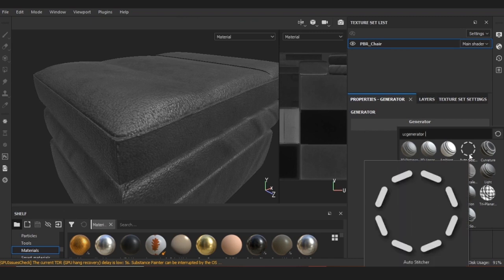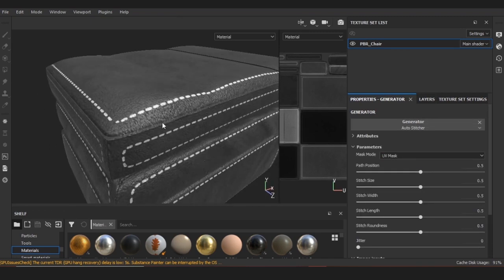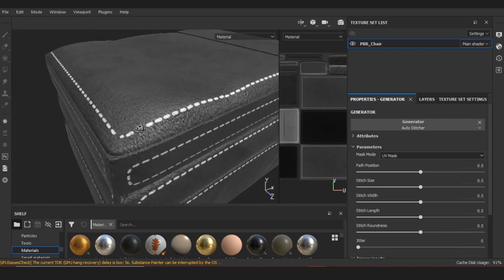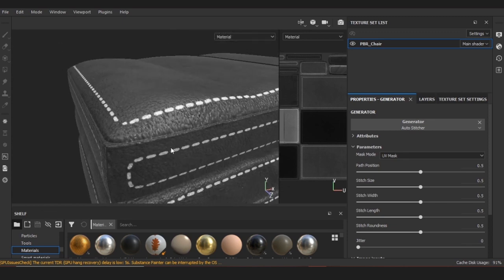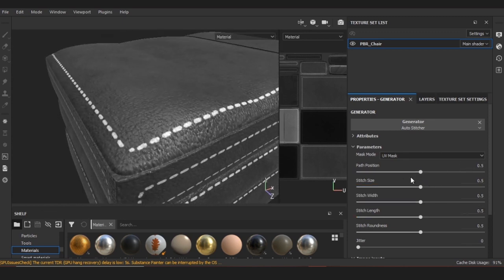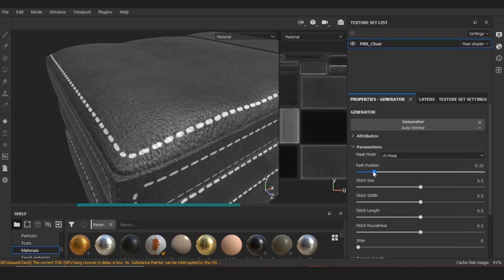Select this auto stitch, and you can see the stitch will generate. And you can set the stitch position, depending on which units, of course.